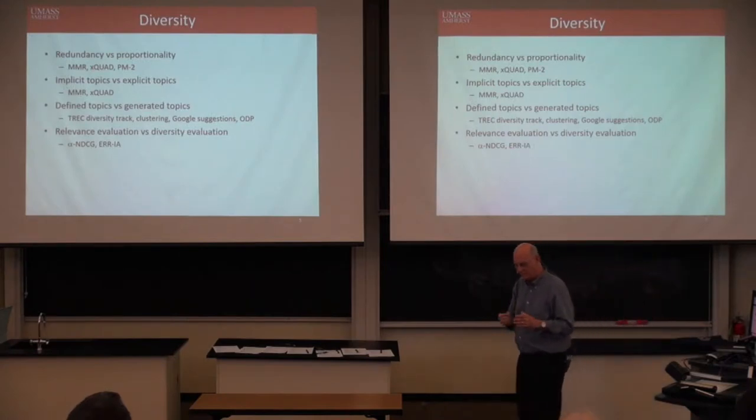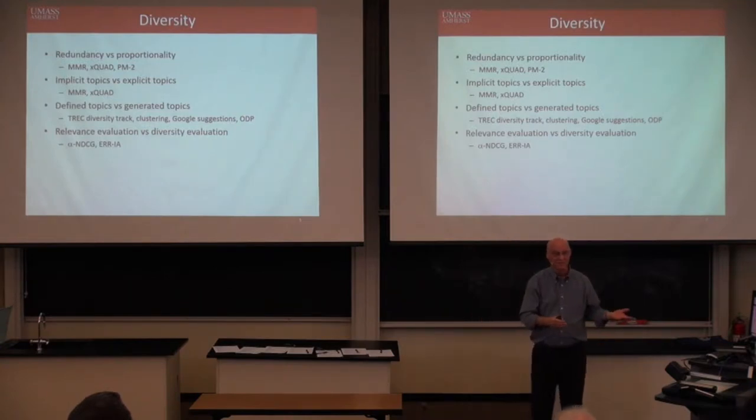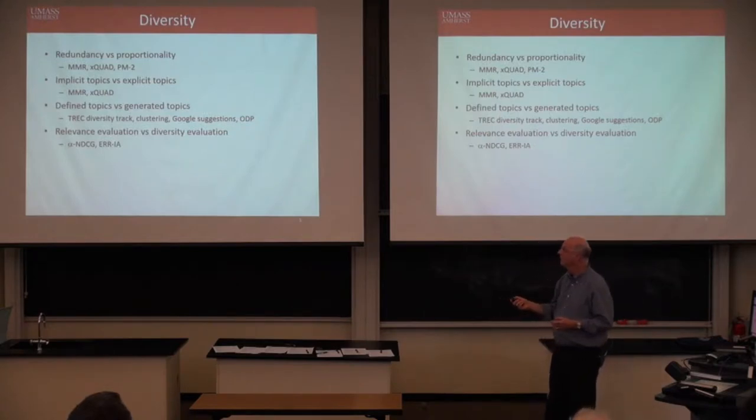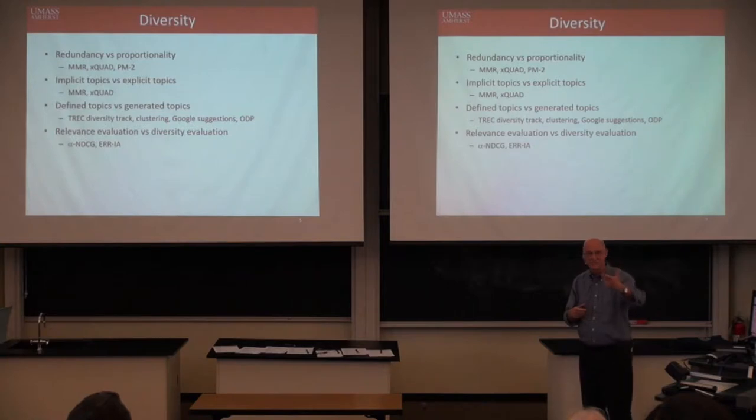When we talk about the algorithms for diversifying the result list, given a set of underlying aspects, there are a few different approaches. The oldest one, MMR, was actually invented here a long time ago. Maximal marginal relevance basically says rank the first document by topical relevance, then choose the next document so that it is the highest ranked document that has the least similarity to the document you've just retrieved. So you're always comparing the document both to the query and to the documents you've already retrieved, because you're trying to minimize redundancy. You don't want to retrieve another document that looks like one that you've already found.